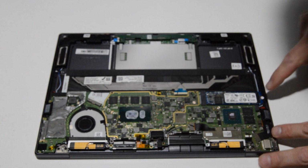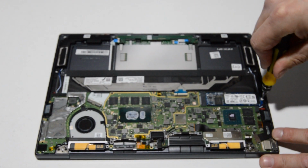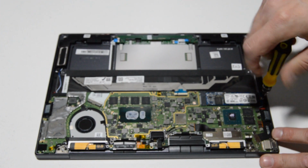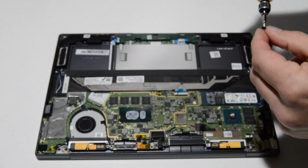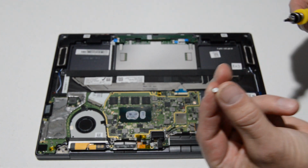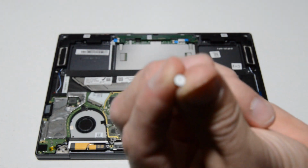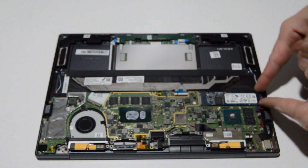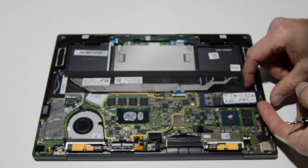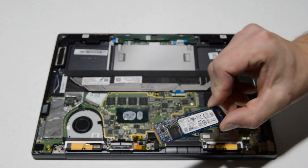Alright, so the SSD drive, I'm not sure what kind of fastener that is. It might be a Phillips with a sticker on it. Yeah, so that sticker kind of covers the fastener, but it's actually a little Phillips underneath there, so just press in the bit until it digs into the screw, and then you'll be able to remove it and pull that SSD drive out.